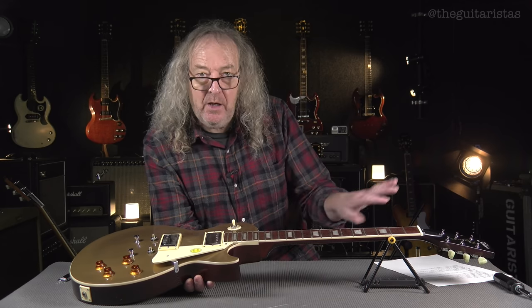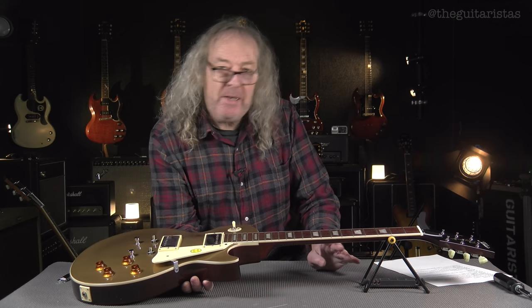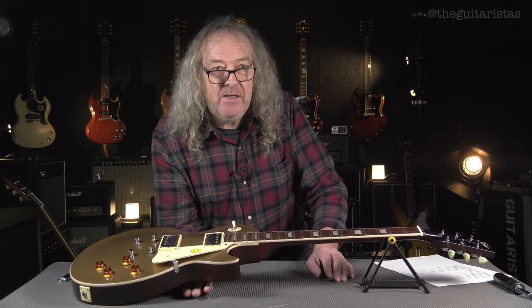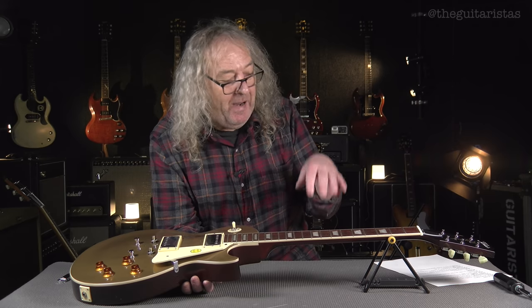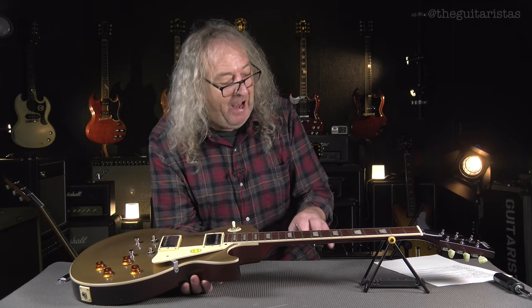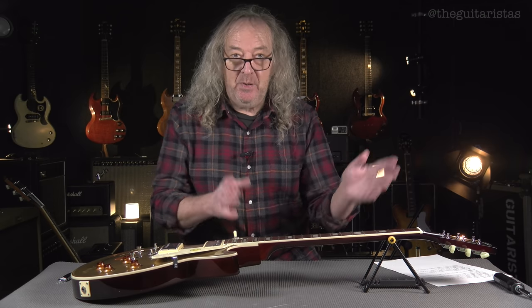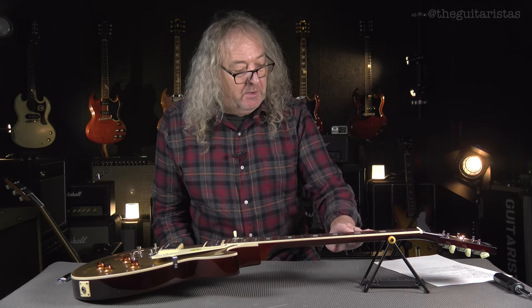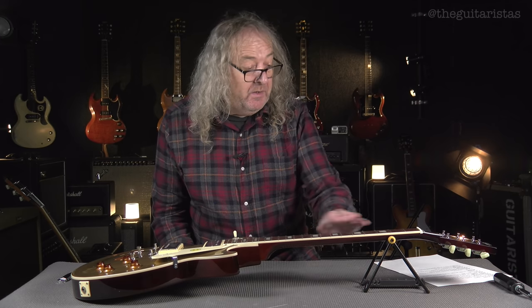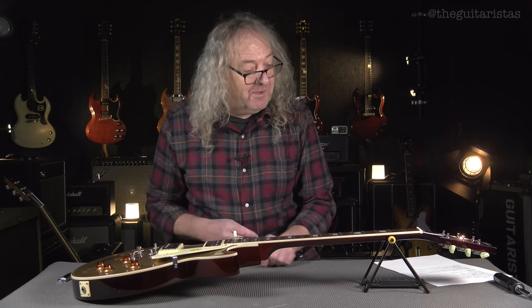And that's a nice thing about Gibson, because you know that there's an element of craftsmanship in that, handmadeness in that. Even though it's just someone going like that, it probably takes them 20 seconds. My point is, this is really tidy, and that can't always be said for Gibsons, can it?